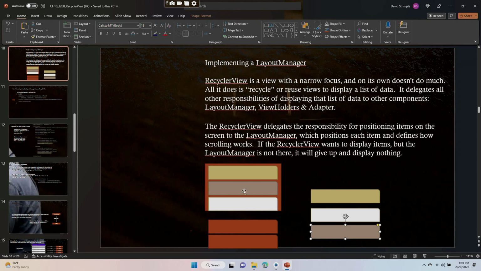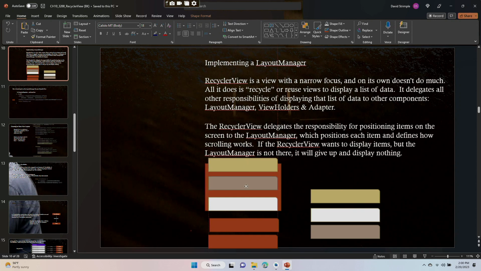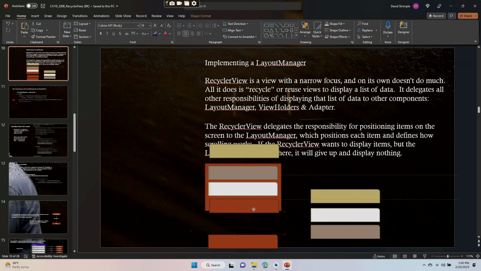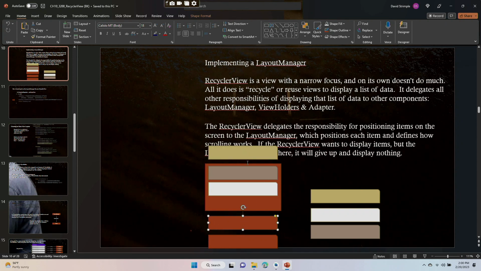So let's suppose that these three views here are views that we can see, and this view right here is about to come on screen. As I scroll and can no longer see this view, instead of creating a brand new view for this one, it's going to say, all right, this is no longer seen, but I have the perfect size container for this one, so I'll just reuse that container.